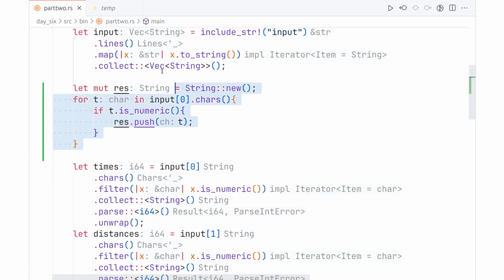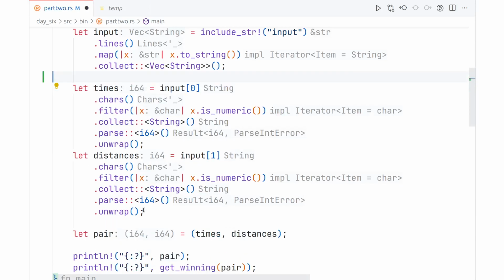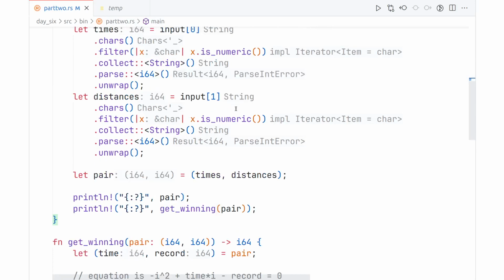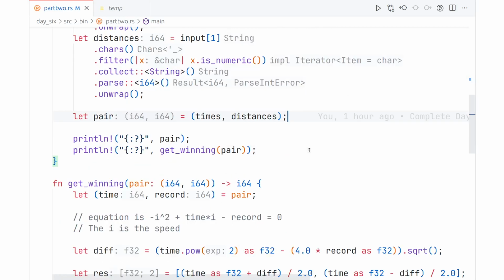So I've just essentially converted this into a more Rust-like form. That's it. I'm sure you guys will understand this. So we have the times and the distances that are in the pair.